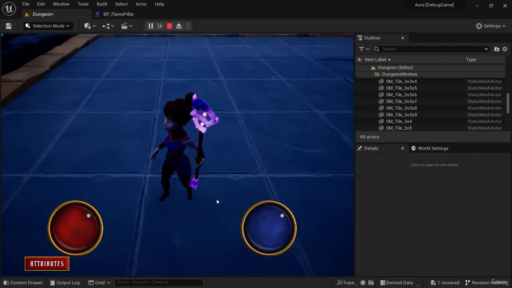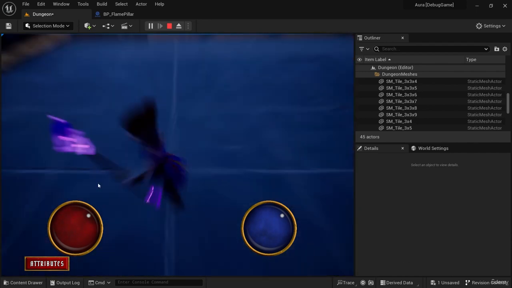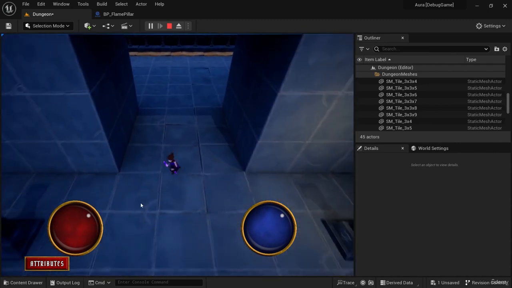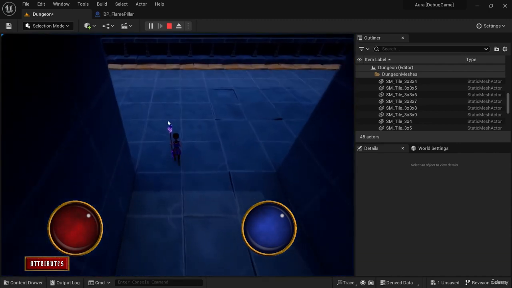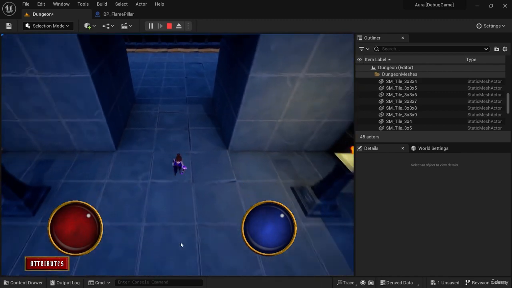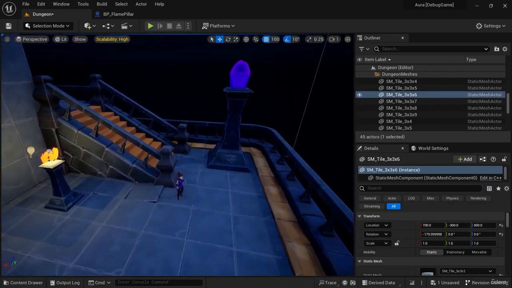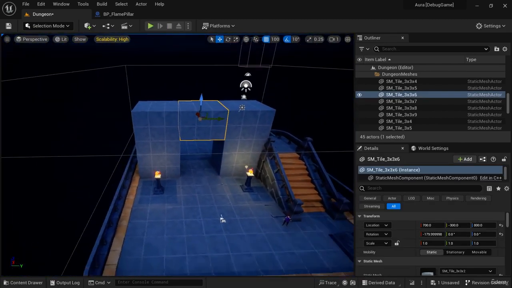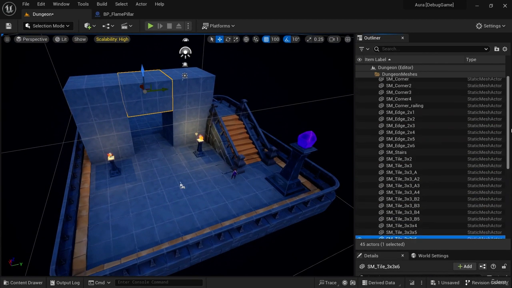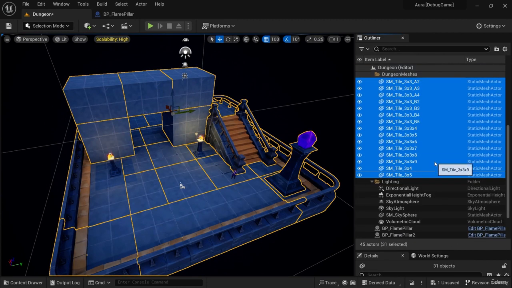I don't like it. I'd like the camera to be essentially fixed. I mean, it follows the character, but a fixed camera is not going to zoom in. It's going to stay back, which means that there might be geometry obstructing the view. So I'm going to make all of my geometry in the world ignore the camera. So it's kind of convenient that all of my meshes here are in the same folder, as I can just change all of them at once.